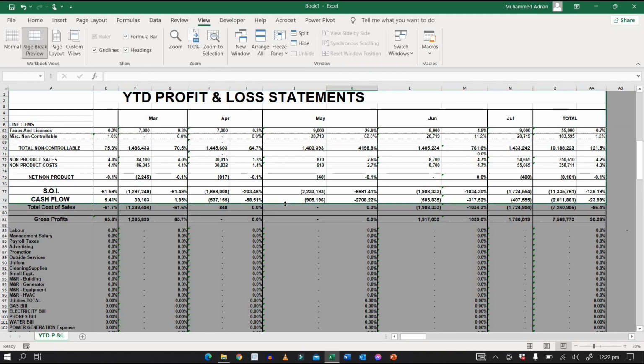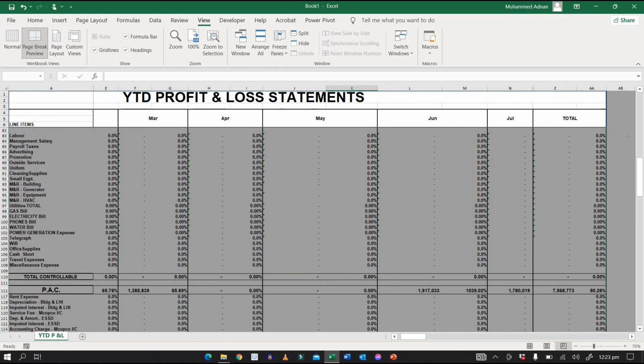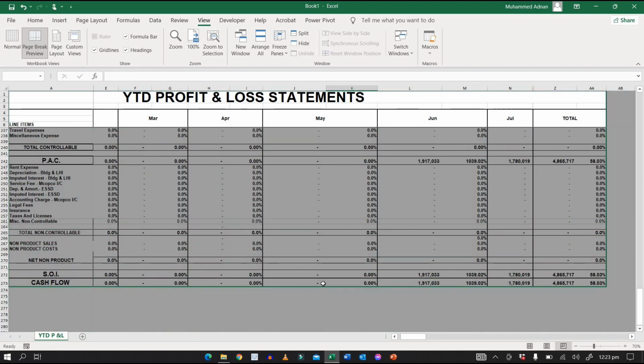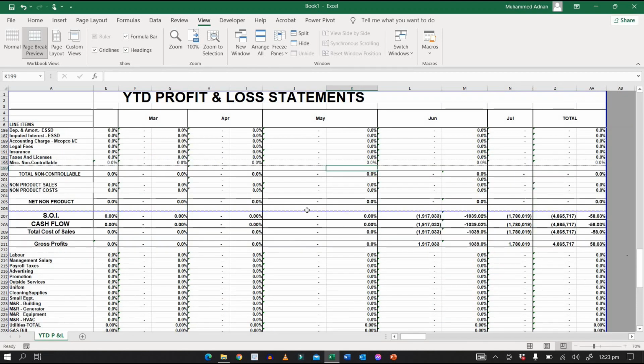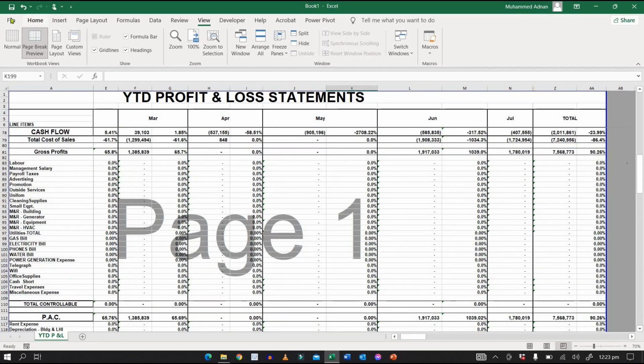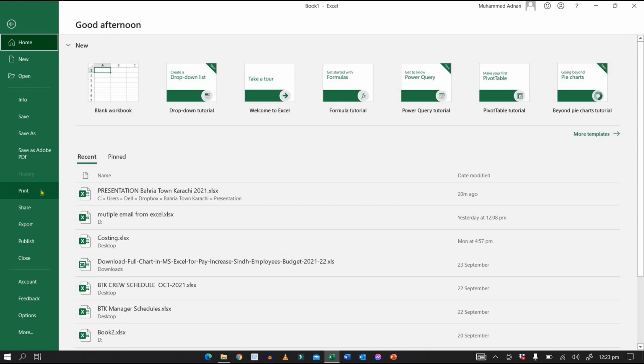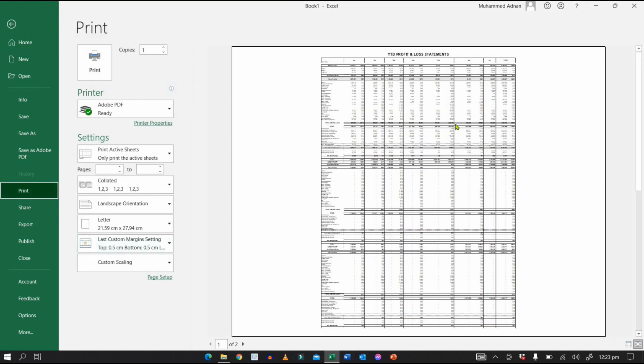I will go to the blue line and, after the arrow appears, drag it to the bottom. Now I will go once again to the print preview and check it. You can see all the data came on one page with headers.